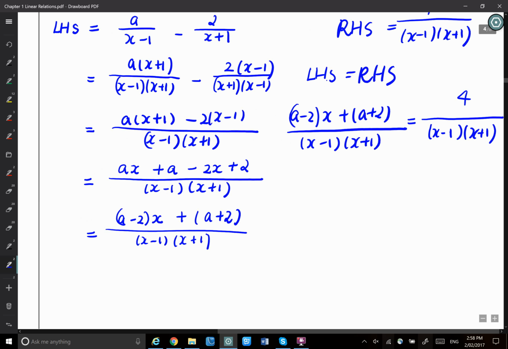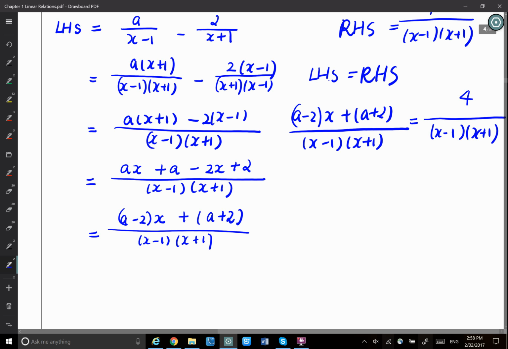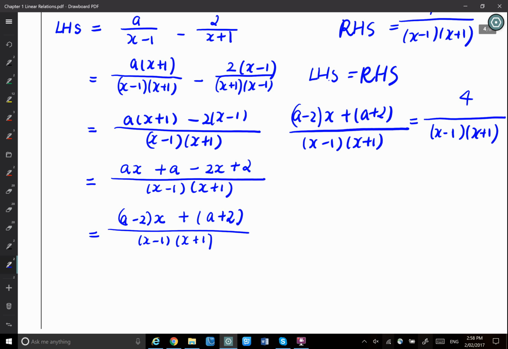Okay, we can see that 2 fractions equal to each other. This fraction equals to that fraction. Let's see the denominator. The denominators are already equal, right? If 2 fractions are to be the same and the denominators are the same, your numerators must be the same to make sure the 2 fractions always equal. So if I want to have the same numerator, on my left hand side I have a minus 2 x. On the right hand side I don't have any x, which means the coefficient of x must be 0. Right? 0 times x is 0.